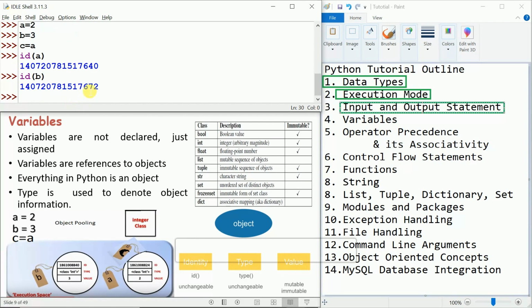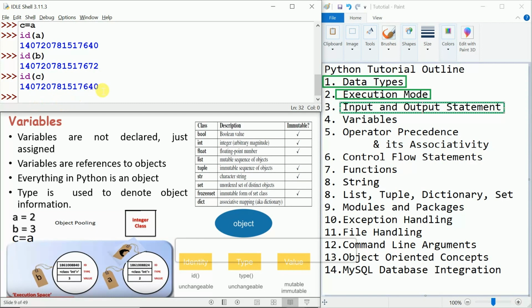It ends with 672. And when you check the id of c, it is pointing to a. Both a and c refer to the integer object 2, so they have the same location.